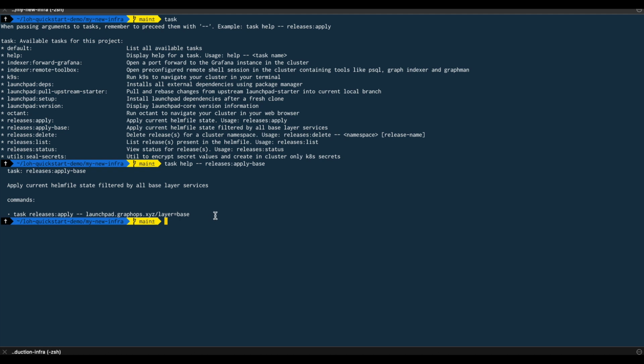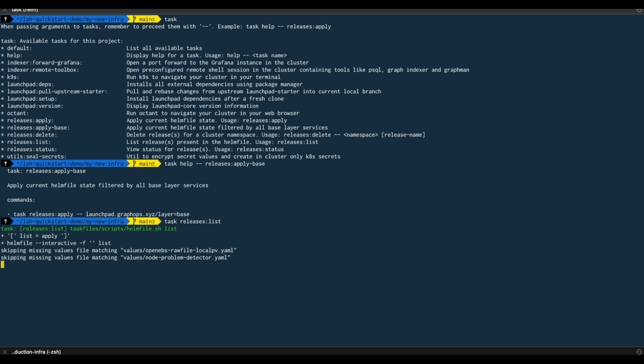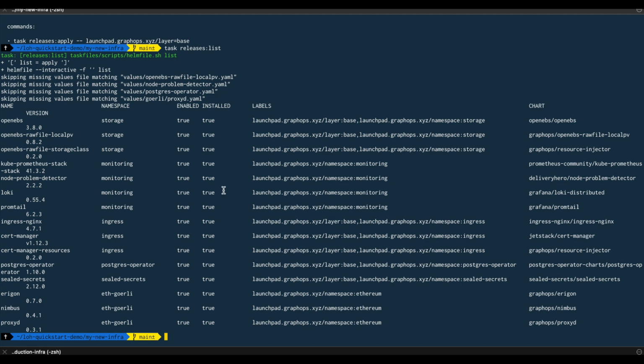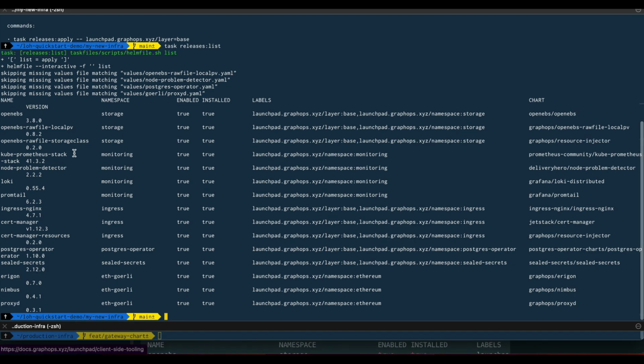Now before we run this command, it's important to know that there is another command. This is task releases list, and this command will list all of the releases that have been defined in our helm file.yaml, irrespective of whether they have or have not been installed into the cluster. And those releases are, you can see the list here.